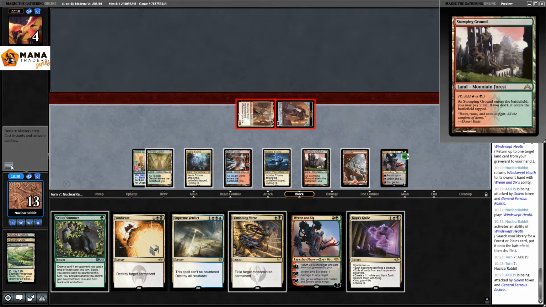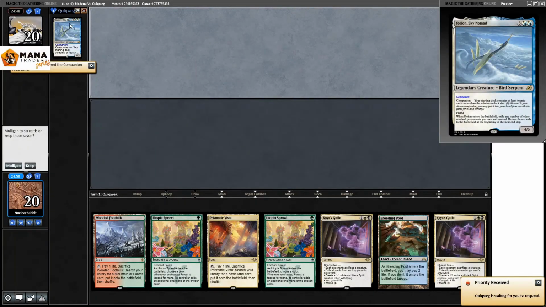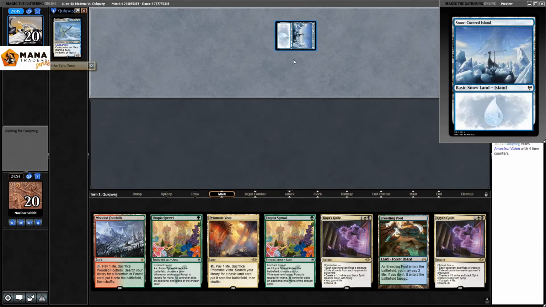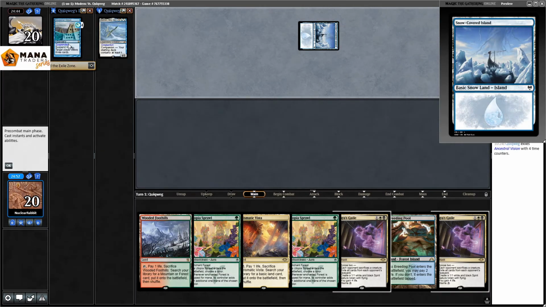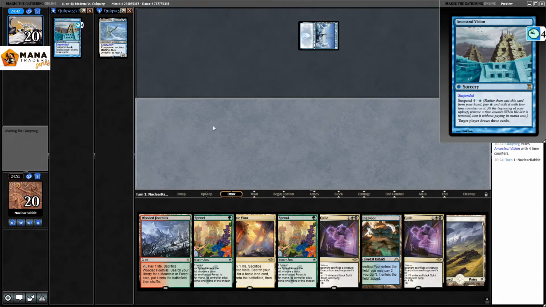Yay, we won. Whoop-de-doo. And for our next match, we are on the draw as they reveal a Yorion. So we're gonna keep this one because we have a bunch of mana, and we're just gonna hope to draw into some threats. They were suspending an Ancestral Vision. Okay, so they're a control deck for sure.